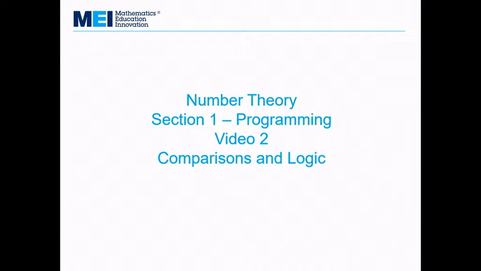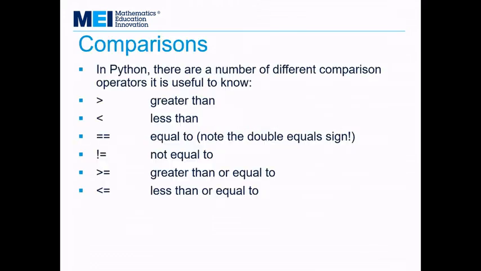So let's just have a look at some of the comparison operators that you've got access to in Python. First of all, you've got greater than and less than, which are just the greater than and less than symbols that you're very familiar with. The first thing that might catch you out a little bit is equal to, because when you're doing a comparison in Python, you need to use a double equal sign for this. You also might wish to know whether two things are not equal to each other, and for this you use the exclamation mark followed by an equal sign to say not equal to.